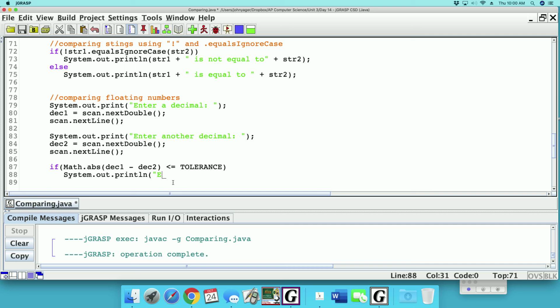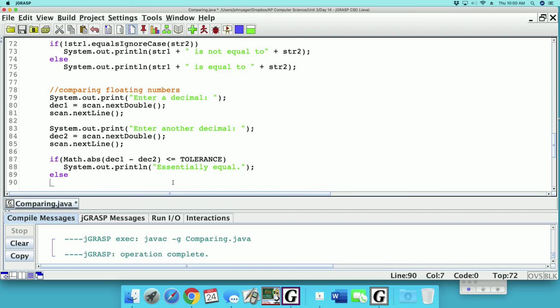All right, essentially equal. And that means they're within tolerance of each other. They're close enough. Else, they're not. All right?